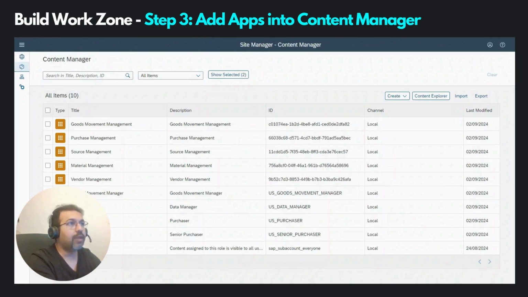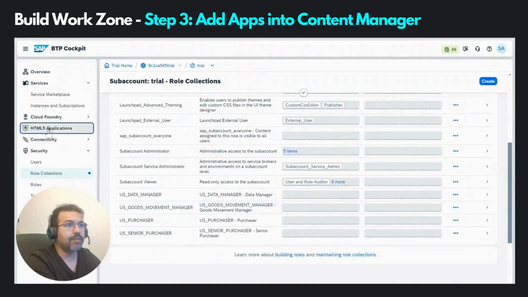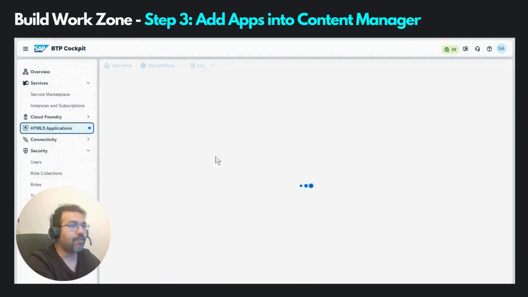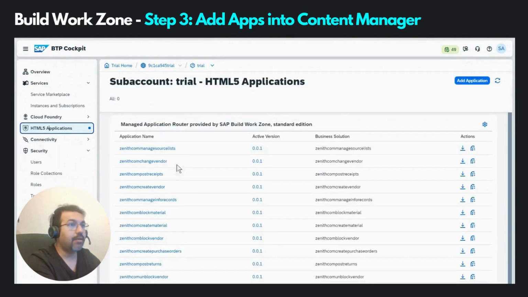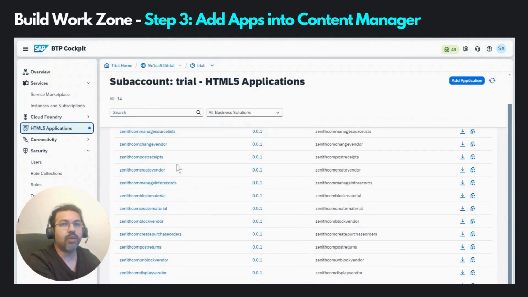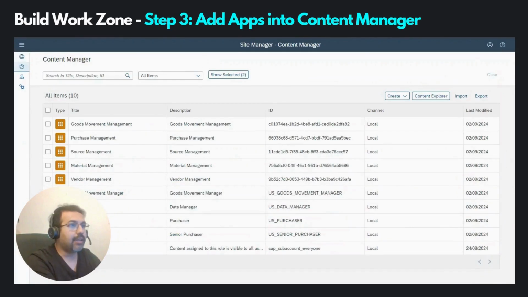Now, if I have a look at my HTML5 repository, we can see that the HTML5 repository may contain many applications, right? But maybe we don't want to include all of them into the business site. So this particular step helps us to filter the relevant applications. Let's take a look at the channel manager within the Build Work Zone.